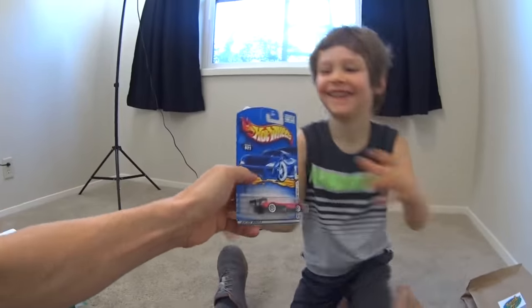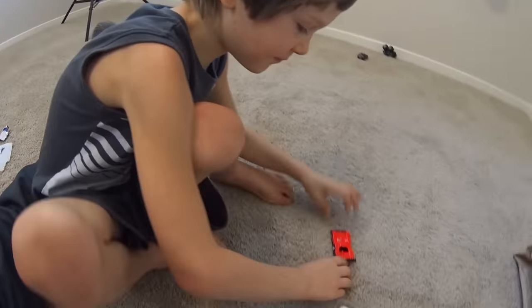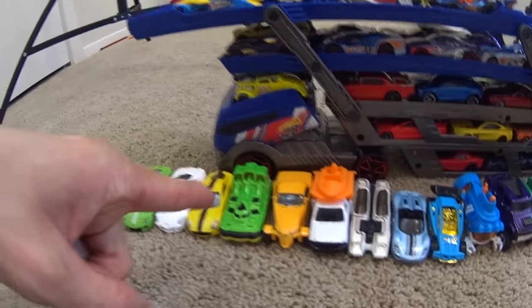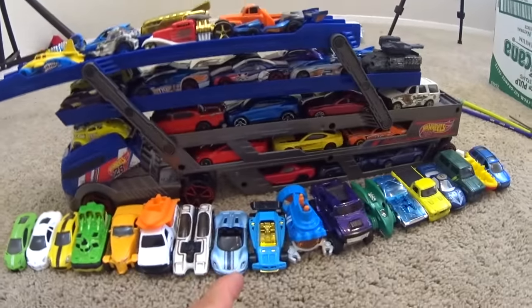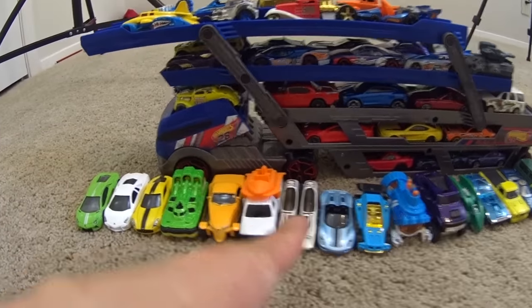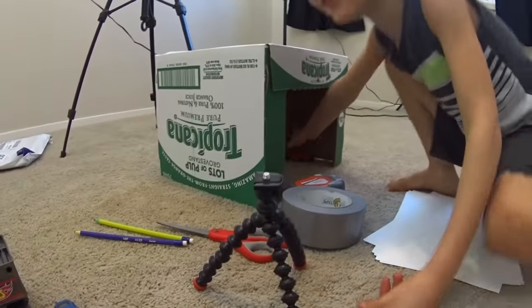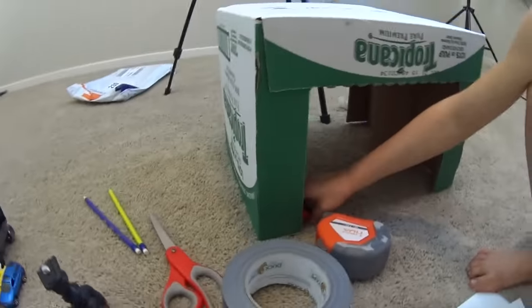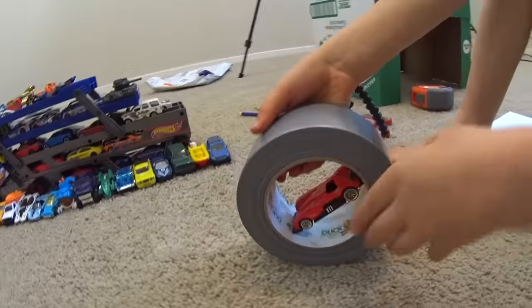Dude! They sent us a Hot Wheel car! Kids, look at this! Oh my goodness, I can't believe they sent us a Hot Wheel car. Let's open it up. Dude, that is so cool. He can actually go on the carpet. Hey guys, we have a new member of our Hot Wheels team that the Paper Trax people gave us. Can you guys give a warm welcome to... What's his name? Street Roadster. He's shy, so he's whispering. Well, come on over here. These guys are waiting for you.